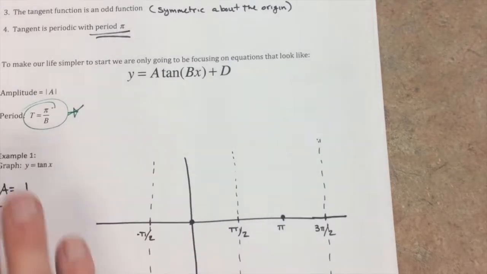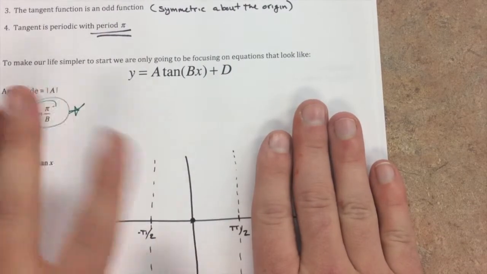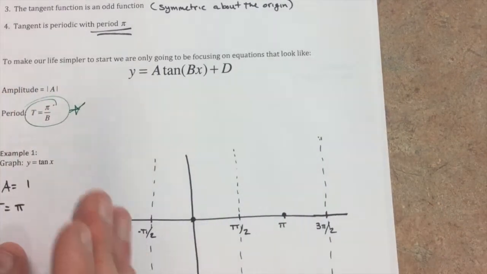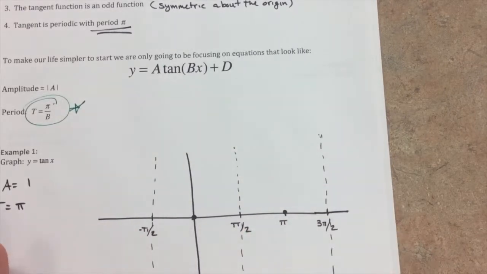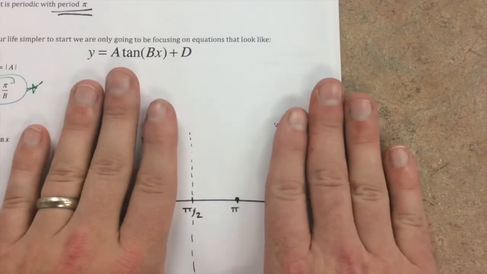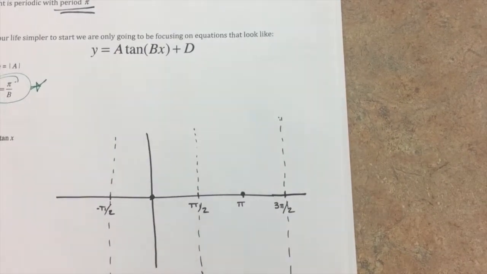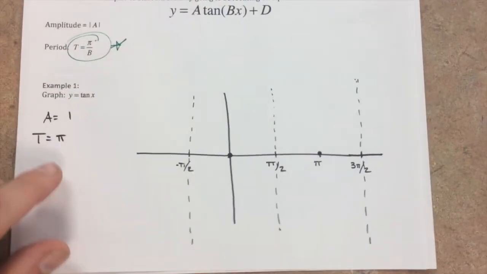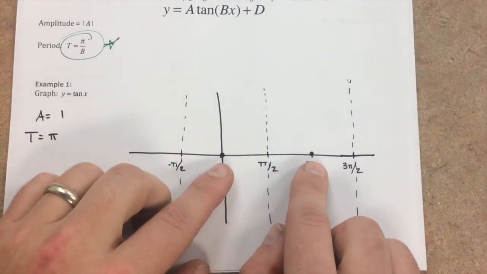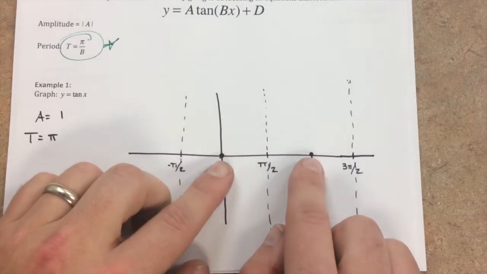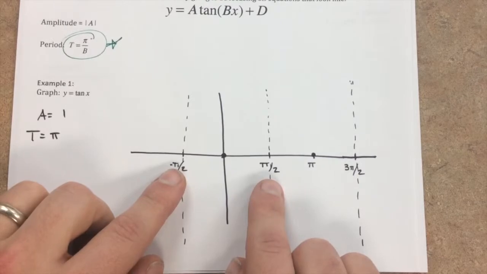So the thing that throws most people off is that we say tangent, we graph from negative pi over 2 to pi over 2. But we're having vertical asymptotes every odd multiple of pi over 2. So we could easily say that this is one graph, or from here to here is one graph. And then what throws everyone off is the period is pi. So why don't we go from 0 to pi? Well, 0 to pi, 0 and pi, is not where we're undefined. What we're undefined at is the multiples of pi over 2.